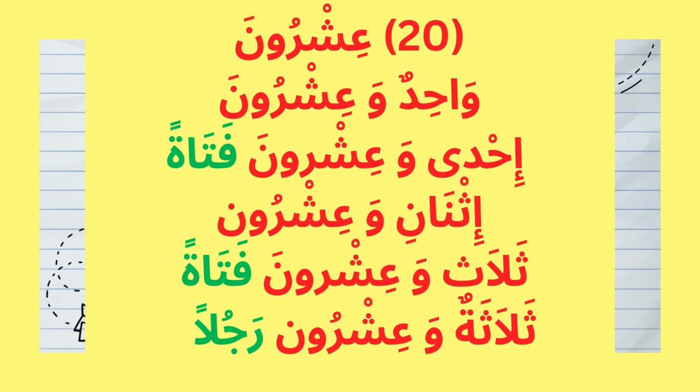22. 23 فتاة. 23 girls. Note that فتاة is accusative singular because the rule for numbers 11 to 99 are followed by nouns in the accusative singular. 23 رجلا. Note that the polarity rule with regards to numbers 3 to 10 applies here as well. 3 is masculine because فتاة is feminine. 3 is feminine because رجل is masculine.